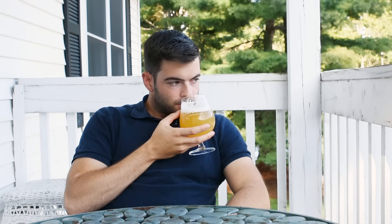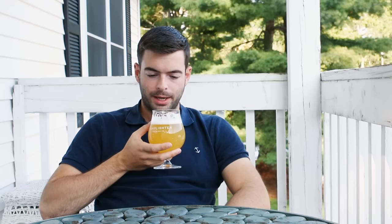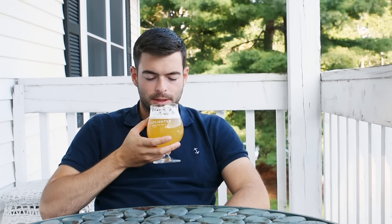All right, so now we'll go in for aroma. The aroma on this thing is really cool. It's really soft and delicate and floral. Very herbal, floral aroma. I get a lot of a green spice, almost like a basil or an oregano, which is weird because that's not something I add to the beer. But a really cool, very pungent, strong aroma out of this thing.